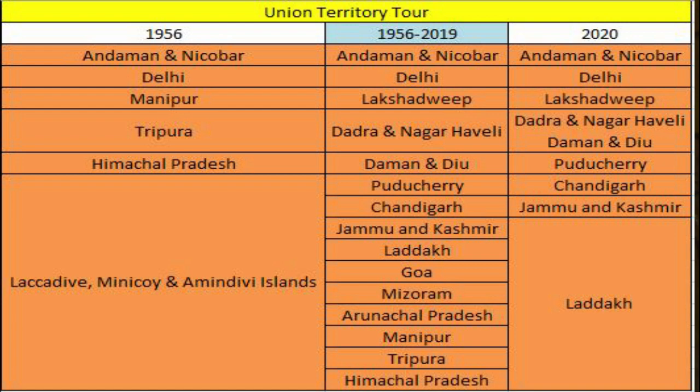But with the passage of time, at one extent we had more than 10 union territories. But gradually, as these union territories gained some kind of confidence, we changed them, or we gave them the status of a full state. So this time, Jammu and Kashmir is the first time that a state has been demoted to the status of a union territory.